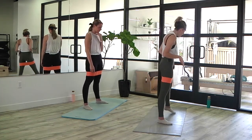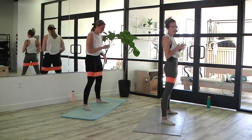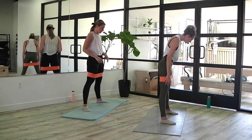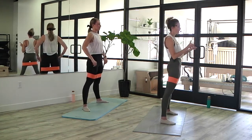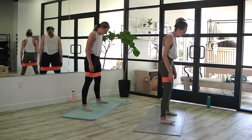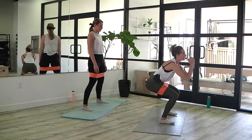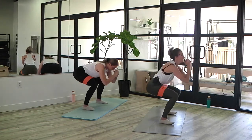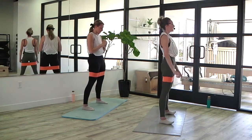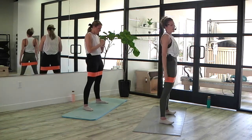movement on here. So we're going to get back here into that plie squat-like position. It doesn't need to be as wide as it was the last time, and we're not going to turn our toes out as much. So try to think a little bit more parallel position. And then from here, we're just going to start to come back down into that squat. So because the legs aren't out as wide here, you might feel like you're tilting forward a little bit more in the upper body, and that's okay.